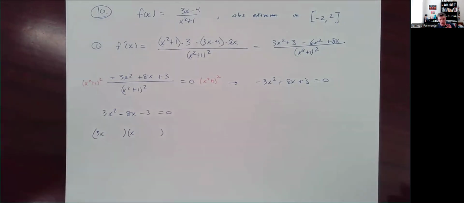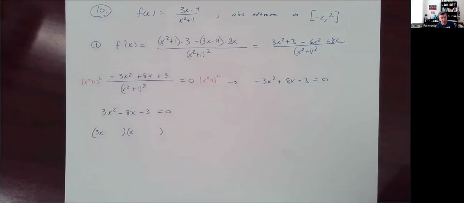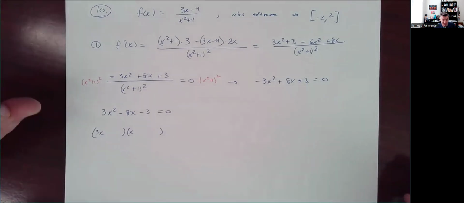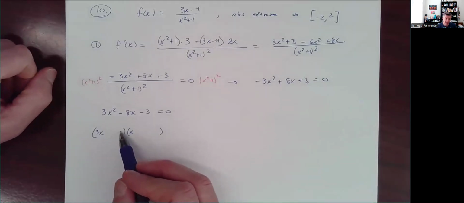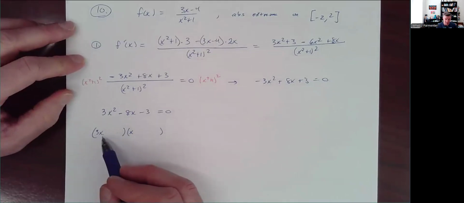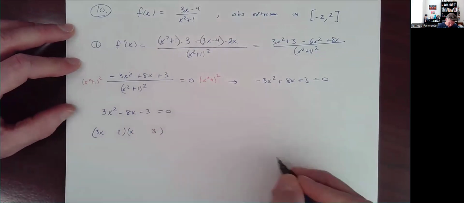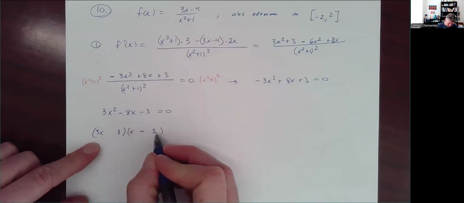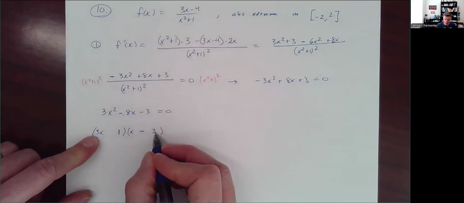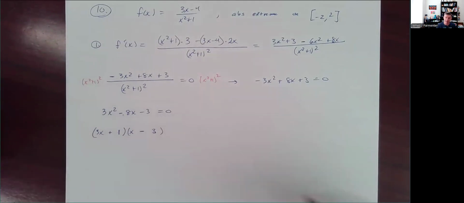But here's an interesting point. This original expression, you can't factor anything out. If we could have, we would have. But here's what that means. You can't put a 3 right there or a -3, because if you did, you could have factored out a 3 from this factor, but we know we can't factor anything out. So I'm going to put the 1 here and the 3 here. And let's see, I want to get a -8x. I want a -3 here so that 3x times -3 is -9x. And then a +1 here so that +1 times x is +x. That gives me -9x plus x, which is -8x.